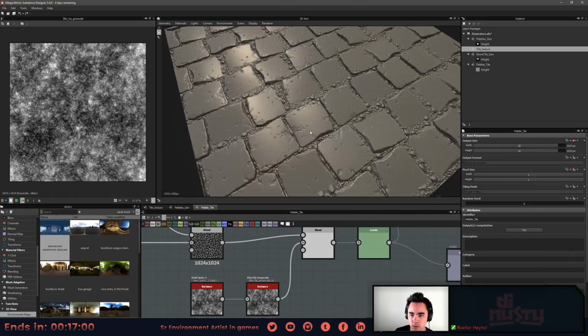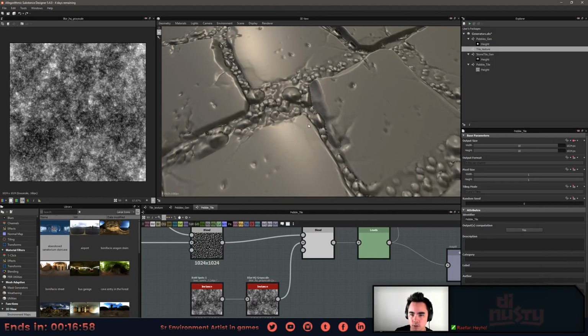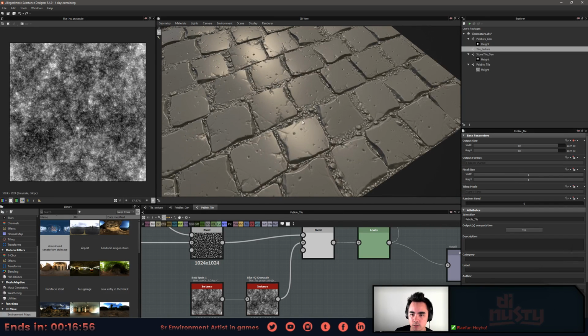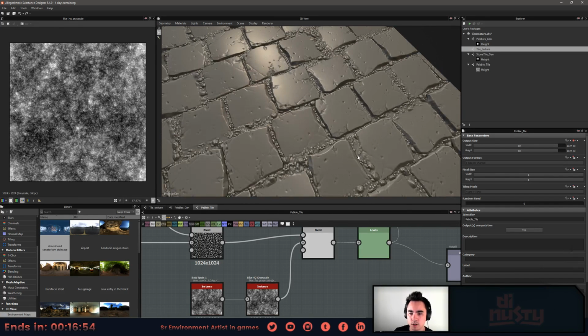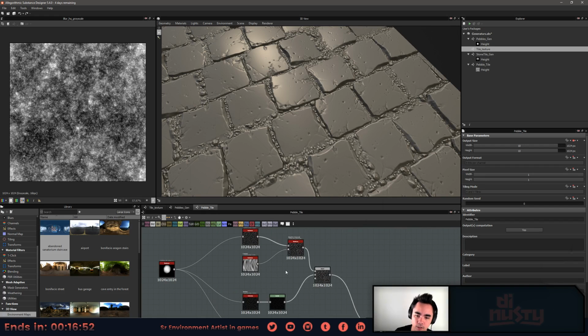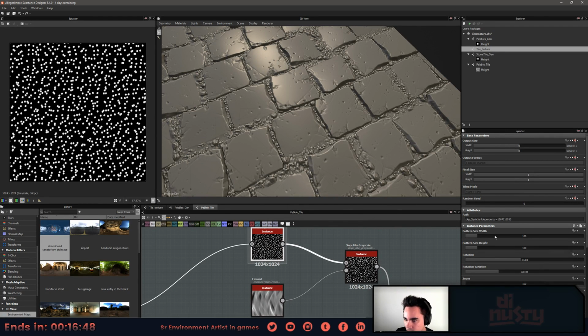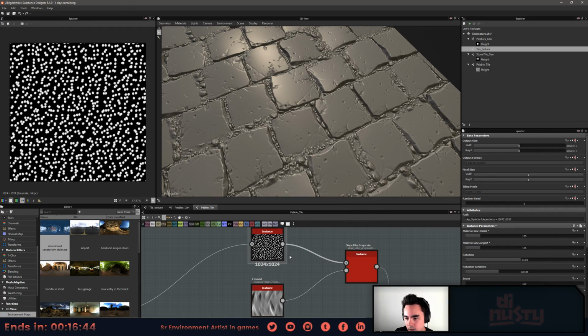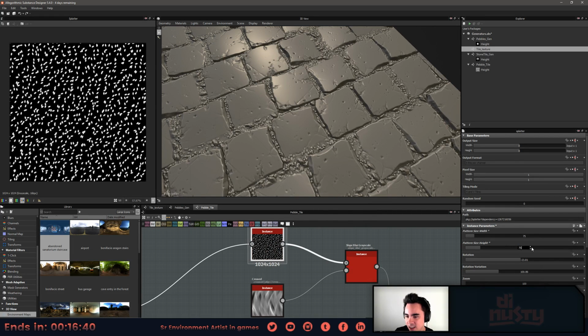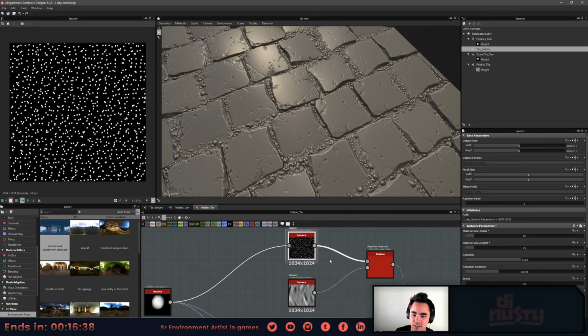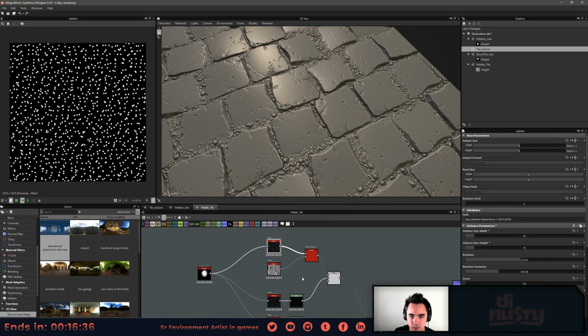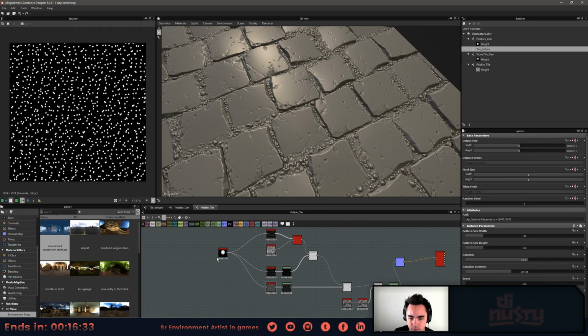I mean, this is looking cool. The only downside is we're not getting a lot of variety in our little rock stuff. We need more variety. I would say that maybe these guys are too big. As I make them bigger. Yeah. And then I'm guessing we probably need another shape in there.